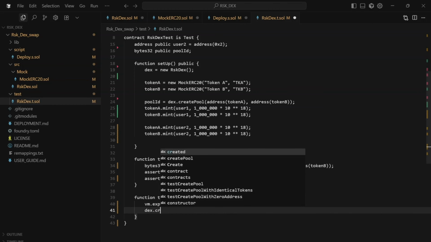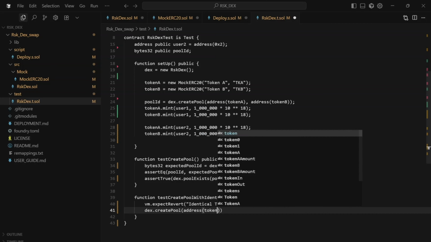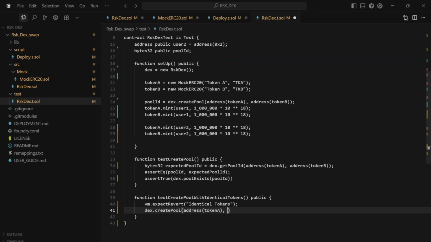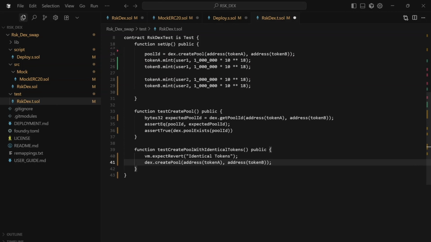Then dex dot create pool. It will have the address of both token A and B, token A, and then the address of token A again. And this will attempt to create an invalid pool. If we mention both of token A here, it will attempt to create an invalid pool.